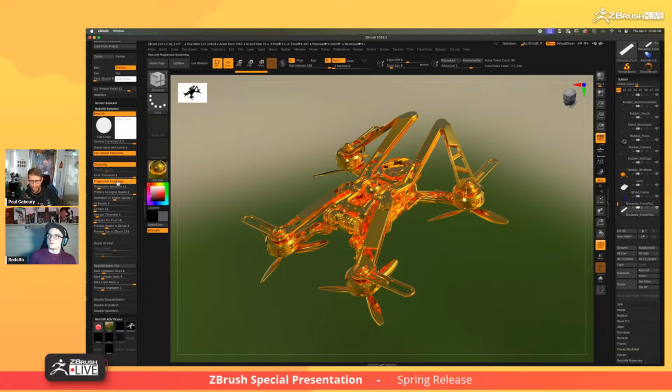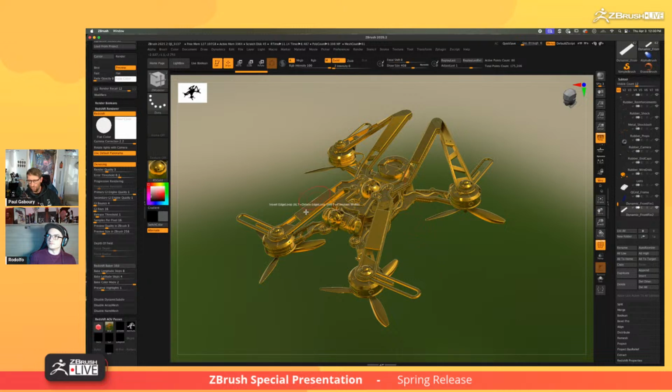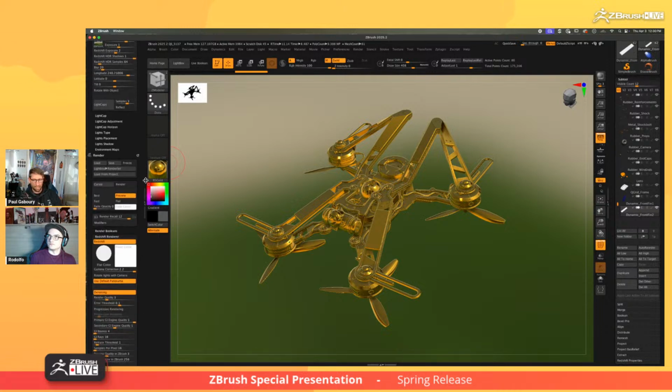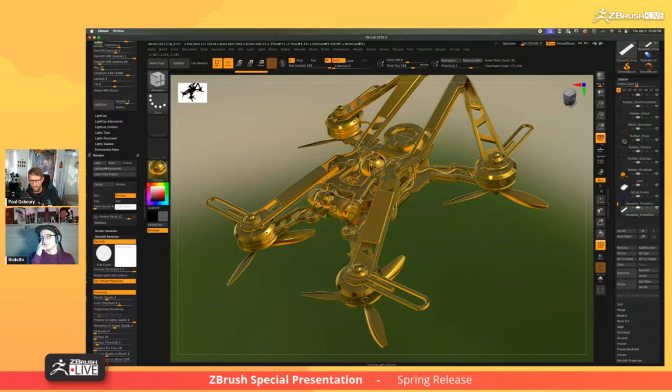So if I go back to bucket and I drop this lower, someone asked, is there a render region? Yes, there is a render region in ZBrush. Right now, you can't control the size of it, and you use your draw size. So if I want to see what the gold in this environment is kind of looking like right in here, I can render out that region, that area right in there. And then what you'll see is a little squared area getting rendered.